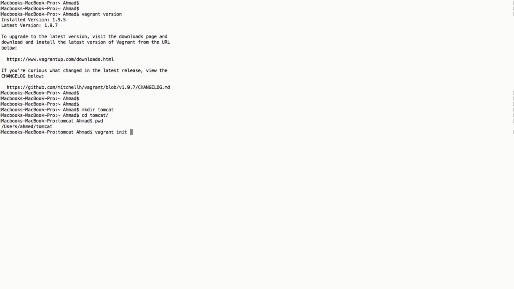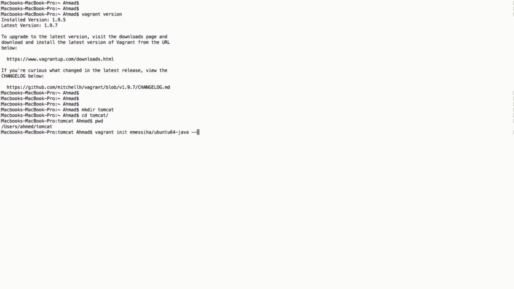So the vagrant init command is used to create this file, and I can optionally pass in the name of the box that I want to use. It's called eMasiha.